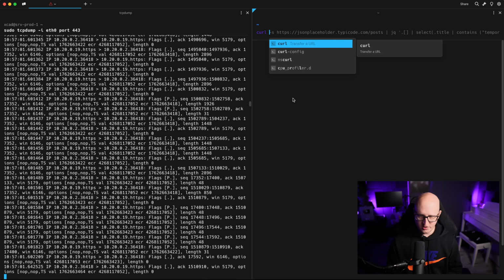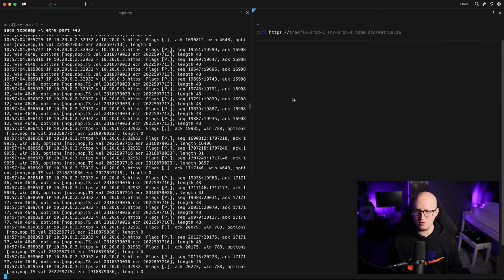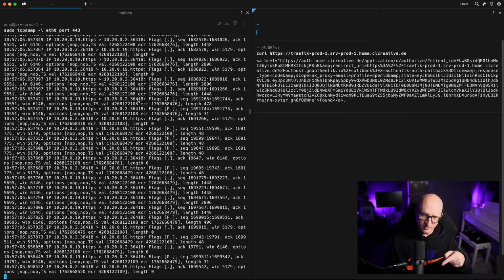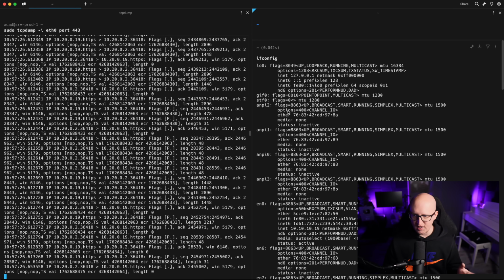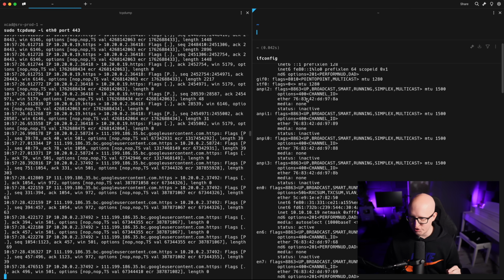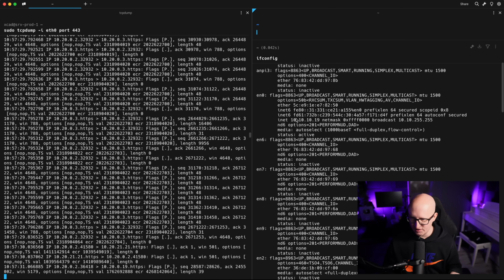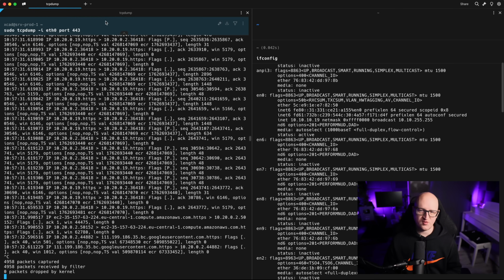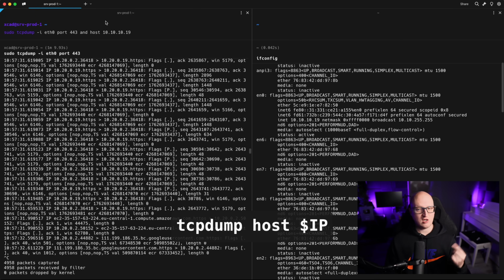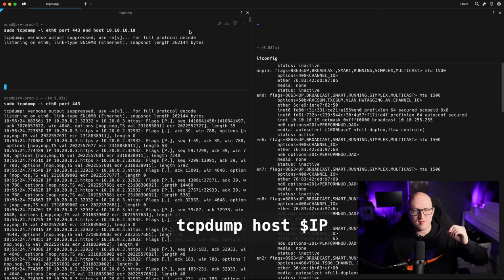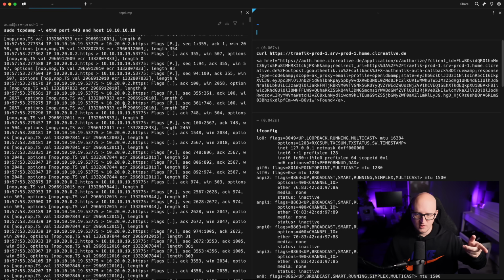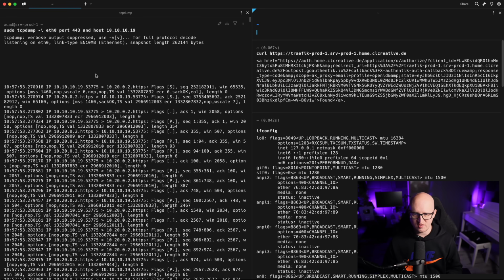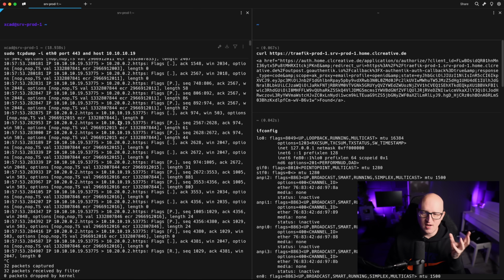So when I open a different terminal window and try to connect to this machine, you can see this request on the left side. You can also filter for a specific IP address. For example, let me check what the IP address of my current machine is. It should be this one here. So I can filter for this particular host. Then I only see requests on my server that come from my local machine and go back to it. For example, when I now execute the curl command, you can see this is a request that I just captured, and then I can start analyzing it.